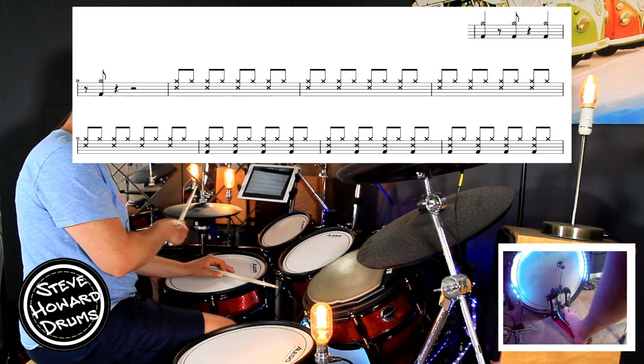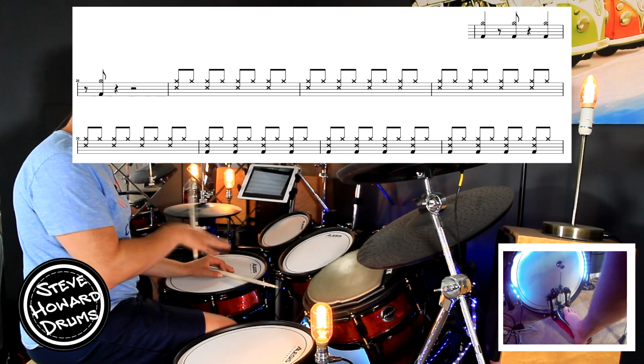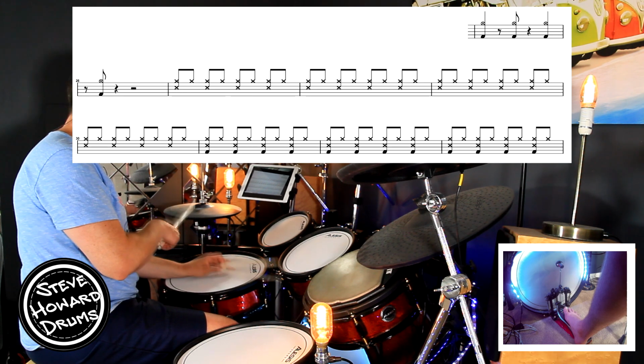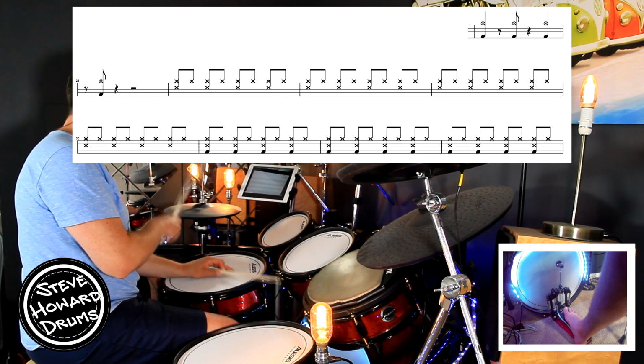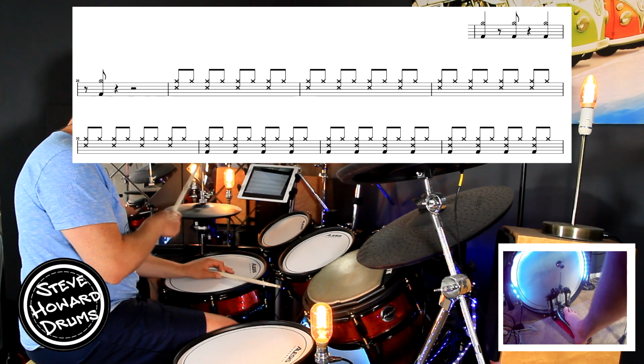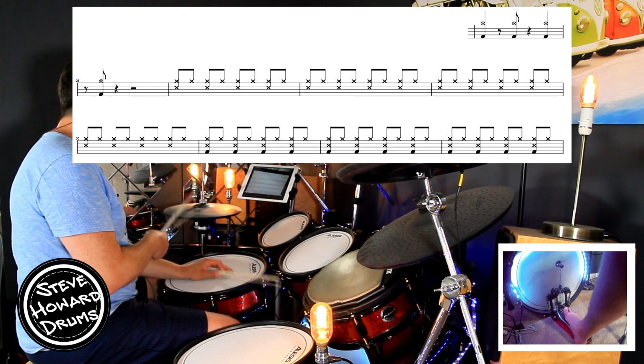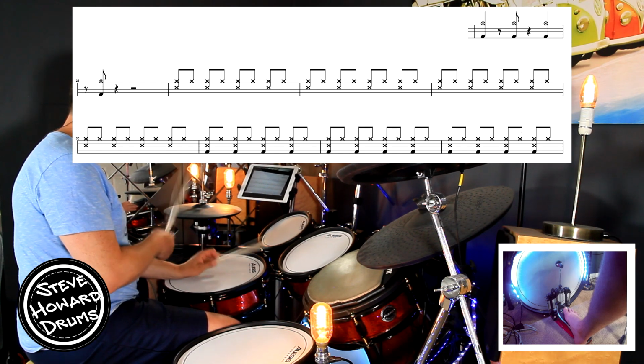We've got 8 notes on the hi-hat, rim click or cross stick on beat 1, 2, 3, 4. 1 and 2 and 3 and 4 and. Next bar, third bar, and last bar, 3 and 4 and. Line 3, we've got 1 and 2 and 3 and 4 and then we're going to bring the kick in with the snare.